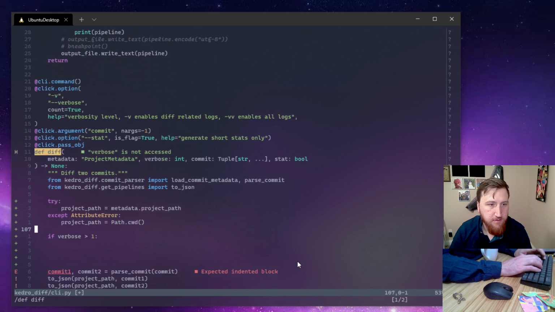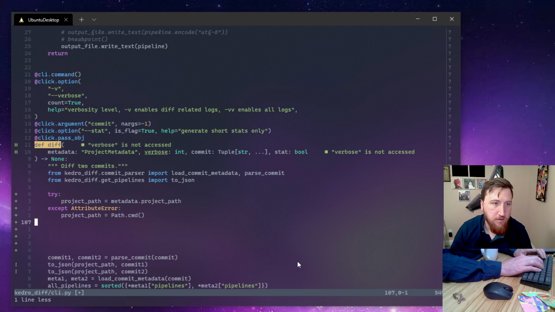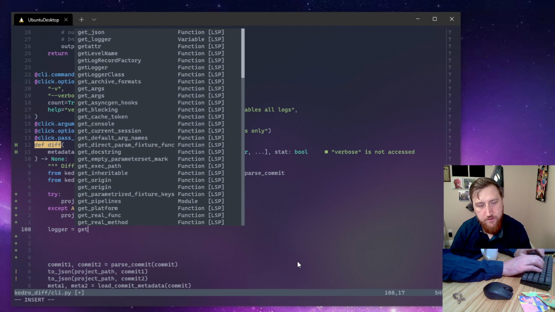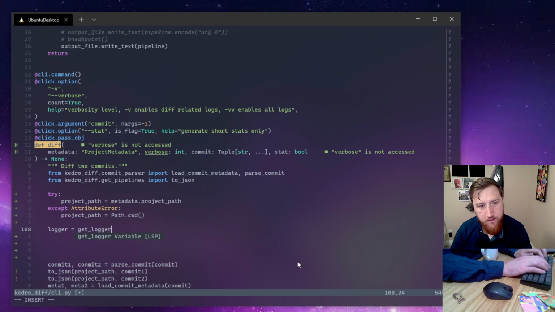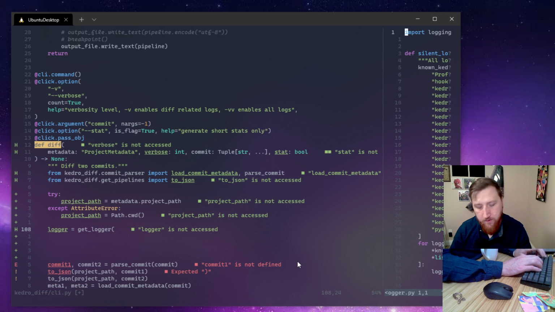Here. So we can do logger equals get logger. We need to name our logger.